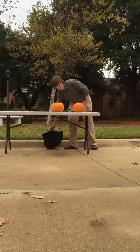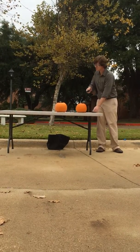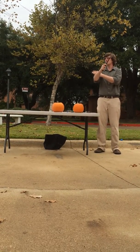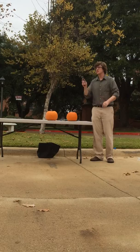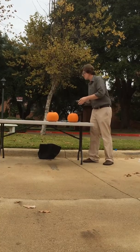Now I will tell you that when you're doing this, if you ever see anybody do it, you don't want to use one of these because every once in a while the fire shoots out the back of the pumpkin. And that happened to me one time, and my whole arm looked like Wile E. Coyote from here down. All the hair was gone, completely black. So I've modified the procedure to one of these. That way when the fire shoots out the back, somebody over here gets turned into Wile E. Coyote and not me. Okay, good.